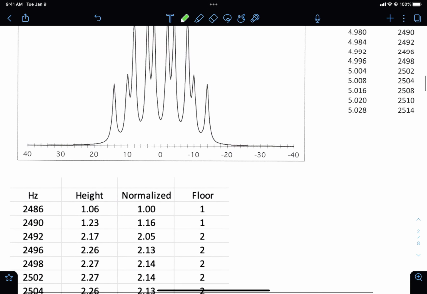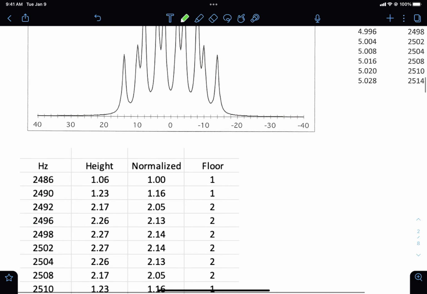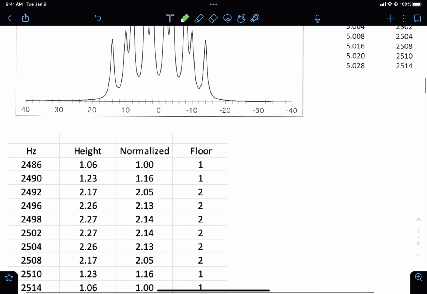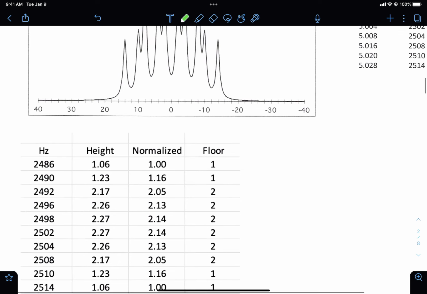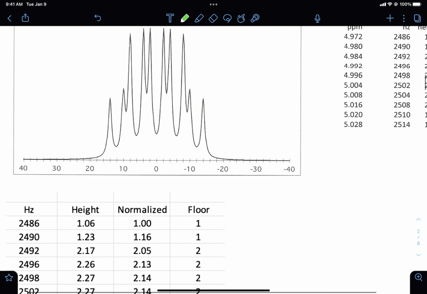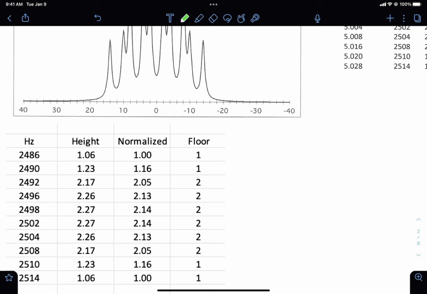And you can see those heights are roughly visible here. We've got the smaller peaks and we've got the taller peaks. So those are the 1s and the 2s for their integration. All right, so here's what we're going to do. We're going to start at the top of the table and work our way down. Essentially, we're going to start at one end of the multiplet and work our way to the other end of the multiplet. And what we should do first is look at the first relationship, the first pair.